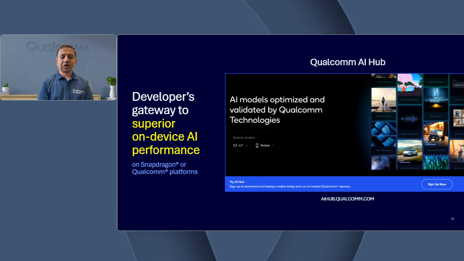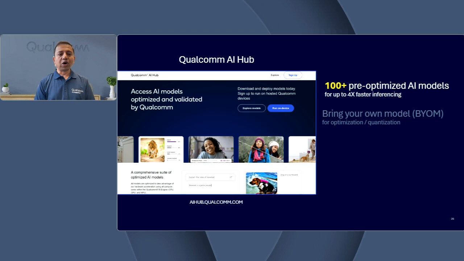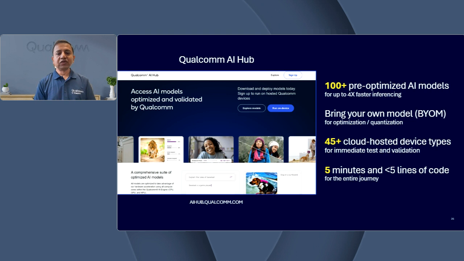I would also like to show you a new tool that we have introduced in the last few months called the Qualcomm AI Hub. This is a very interesting tool. It allows you to deploy models on real devices. The hub has a collection of pre-optimized models, including generative AI models that are already ready for you. But you can also bring your own model, and there are recipes to show you how to bring your own model, and then once you have optimized the model, you can push it to the hub.